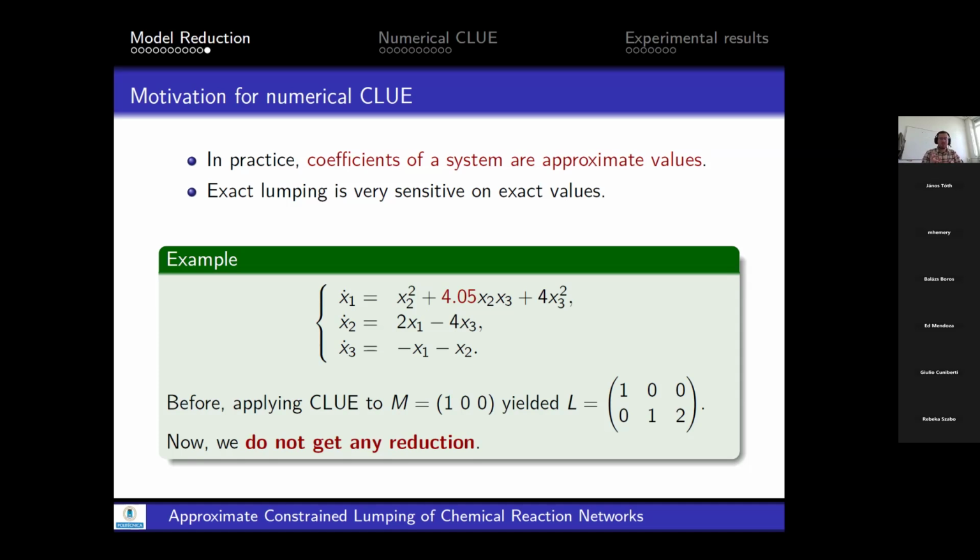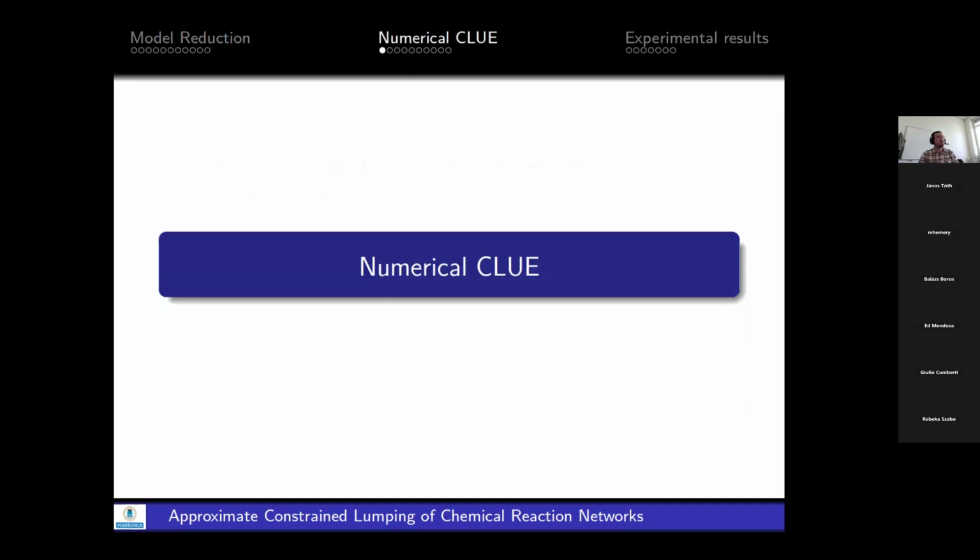So here we can see that if you are applying this to an actual setup where the coefficients of your model are not exactly given, prescribed, then it's very possible that when you try to apply the technique, it's not going to work and you are not going to reduce anything. So this was the motivation for what is coming now, that is the numerical CLU. Numerical CLU is what we developed in Aalborg with all my collaborators. Let's recall Alexander, Max, Mirko, and Andrea. And we all worked on this idea.